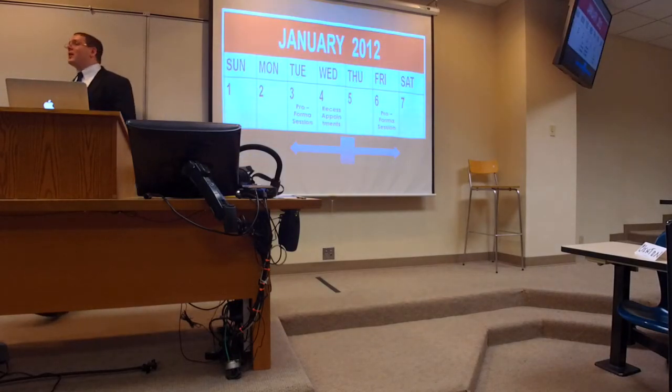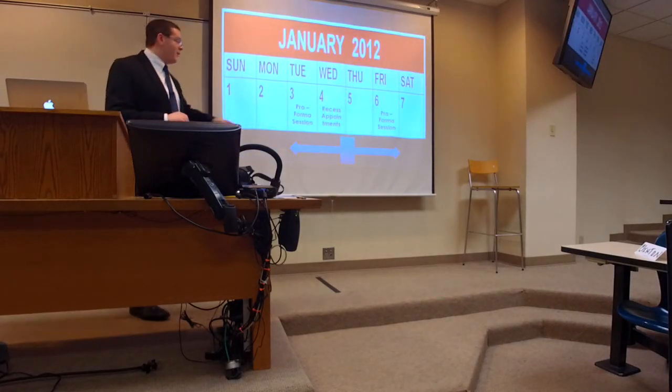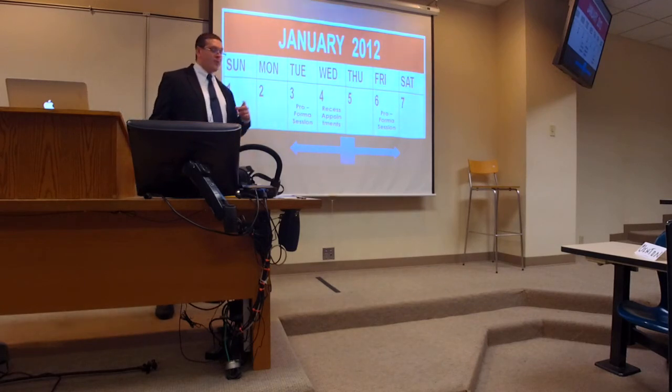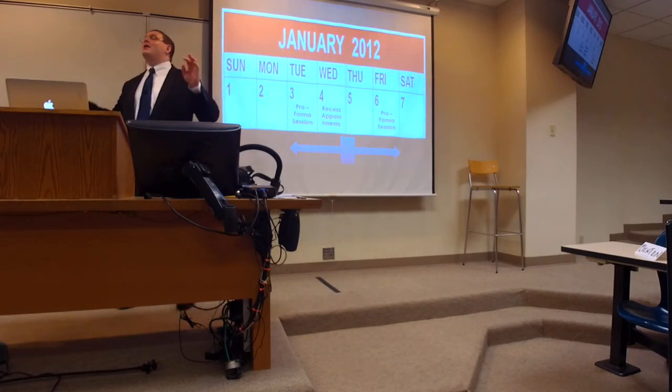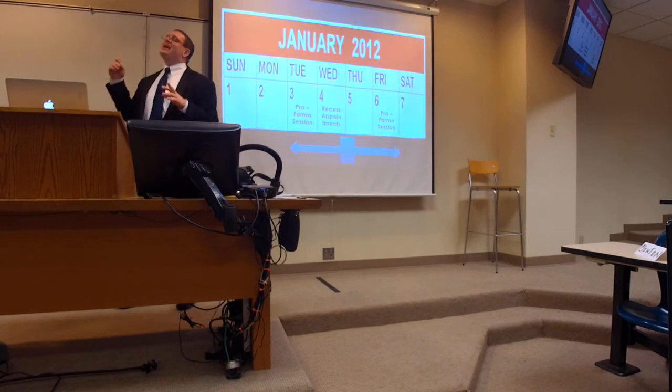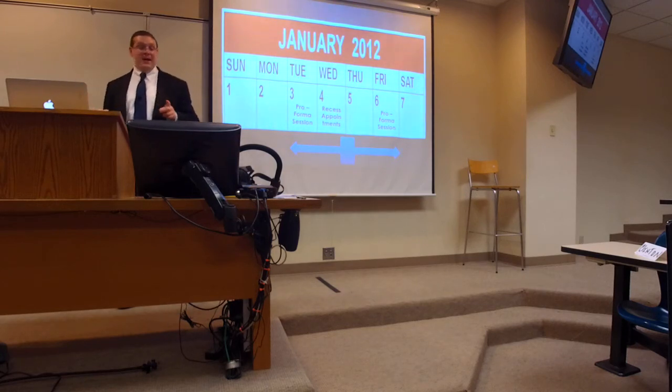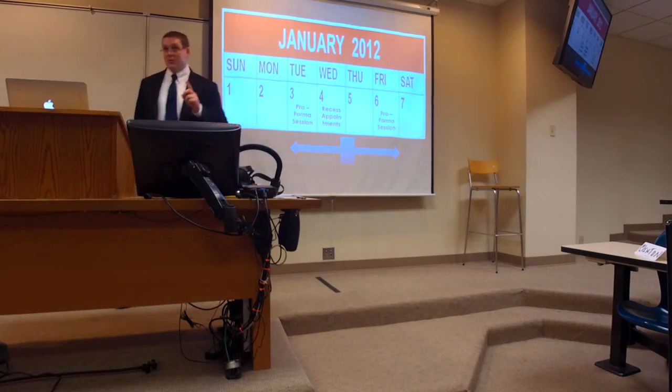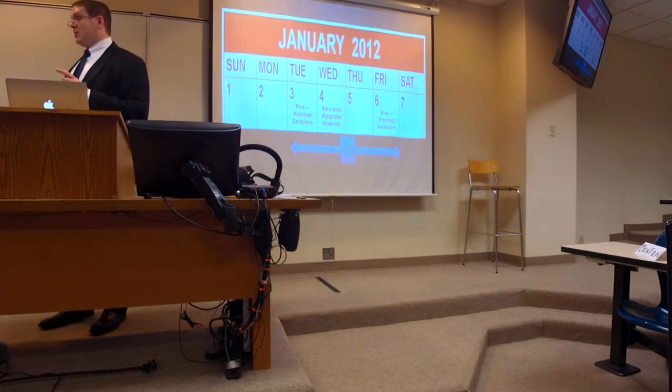And so here's the calendar, right? Obama says, look, they have the pro forma session on the 3rd and a pro forma session on the 6th. Aha! There's a 3-day gap between the two sessions. Obama made his recess appointment on the 4th, right? So the question is this: was it a valid recess appointment?